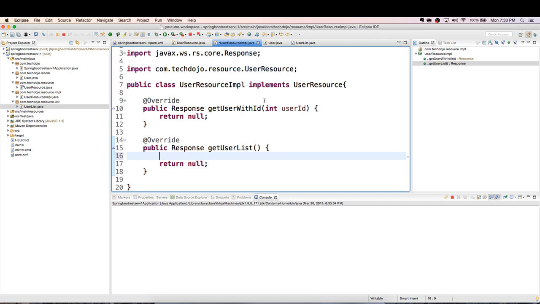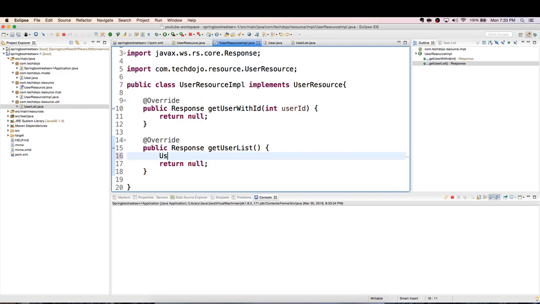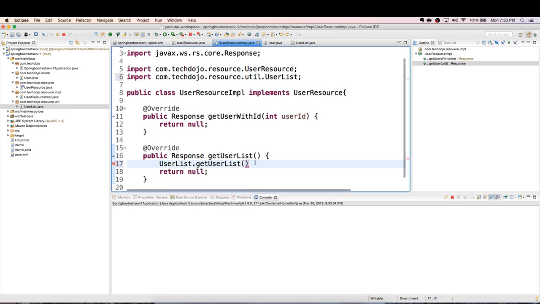So one, you create the object, or if it is static, you just directly call the method with the class name. So since I can get here userList.getList, I get the list.